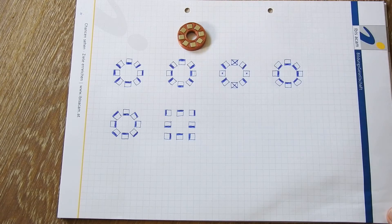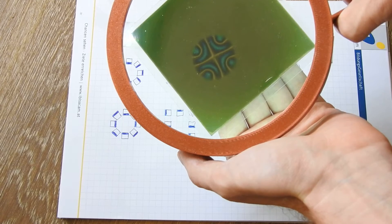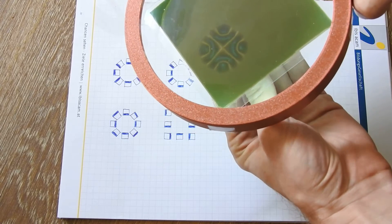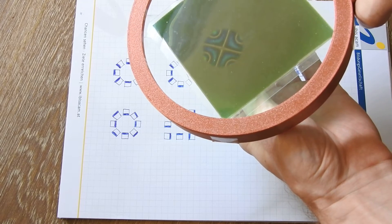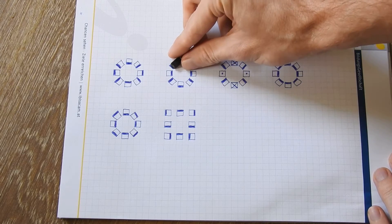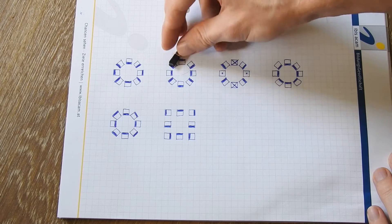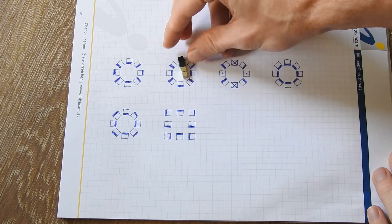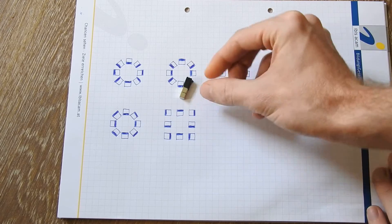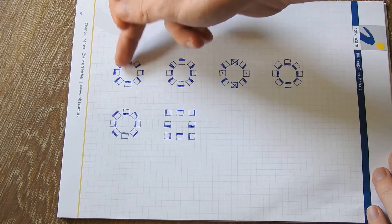The next array focuses the field to the inside. Viewed under the magnetic viewing film it has a very shallow field and focuses everything to the inside. Viewed from the side it also looks symmetrical. To get this arrangement, I start at the same position and go in a clockwise direction. The difference is that the magnets are also rotated in a clockwise direction as I go clockwise — the inverse of the first array.